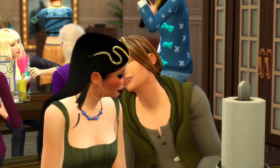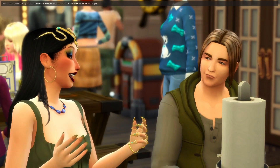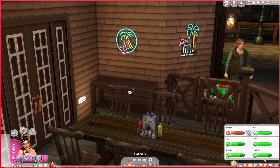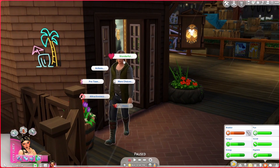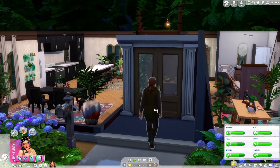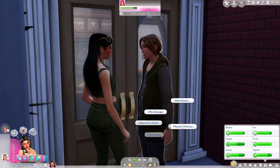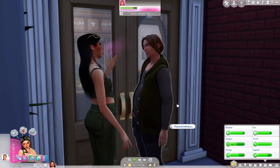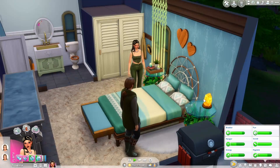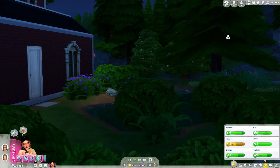I don't think the date meter is adequately saying how this date is going because look at these two — they are so in love. The date ended and he's gone again, but actually you will come back and we're going to my place. All of a sudden he decided to join us — nothing to do with MC Command Center, absolutely nothing. Oh my god yes — we can try for a baby in a shower but I think that's a bad idea, so let's try for a baby in a normal situation. We'll give them the privacy they need.